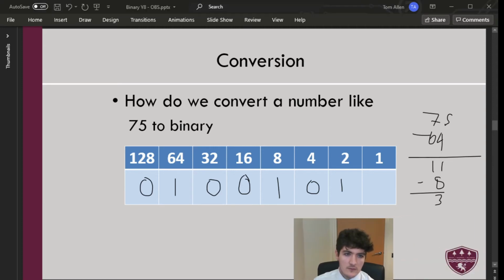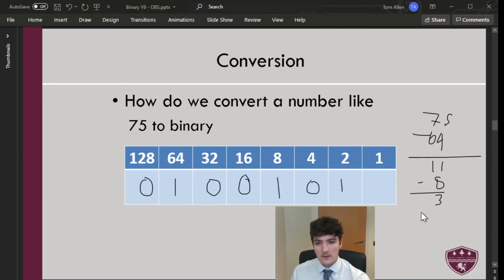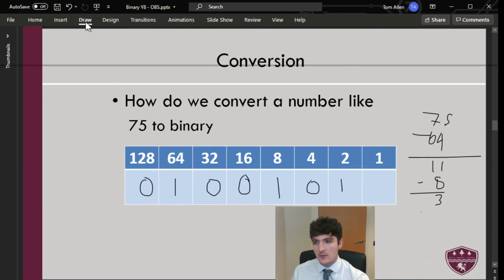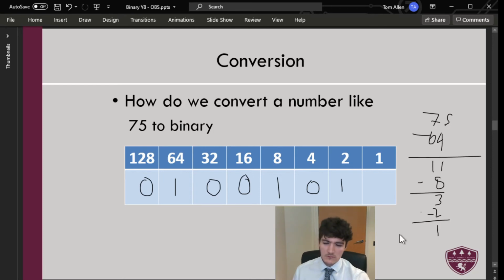What we'll do is move stuff out of the way, and then just get a pen up again. So then you take that 2 off, leaving 1. And then you can just pop that 1 on there, that's fine. And then you take the 1 off, and you've got 0 left. So that's perfect, you converted that nicely.